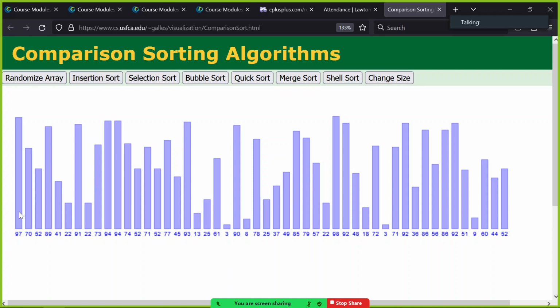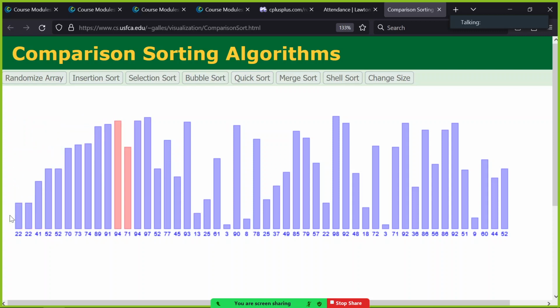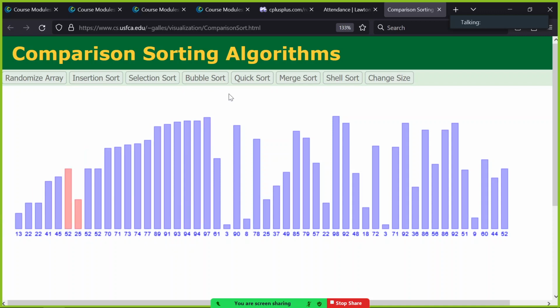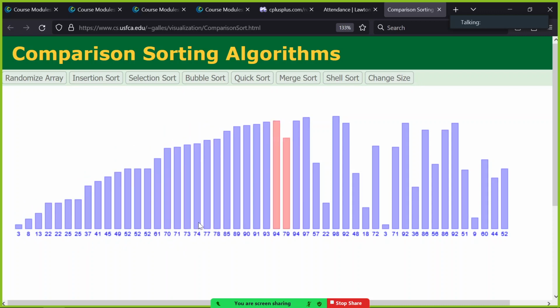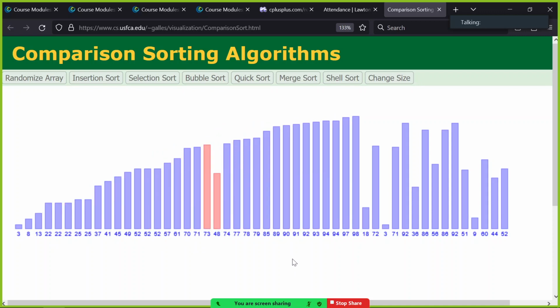Insertion sort has the best constant out in front of it for an n-squared algorithm. So watch it work. It'll make a locally sorted subarray, moving stuff down if they need to be. You see how it's working with this smaller array over here to the left, and it's in sorted order. It's just bringing the next thing down to where it belongs, bringing the next thing down to where it belongs. That's the insertion sort algorithm. These are all algorithms to do the same thing, but they work differently.